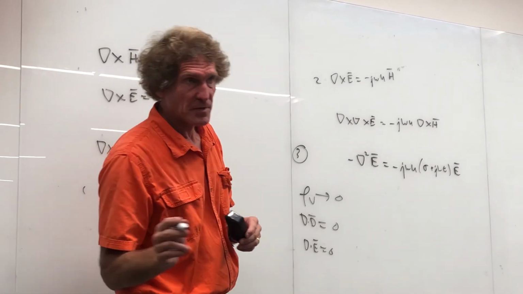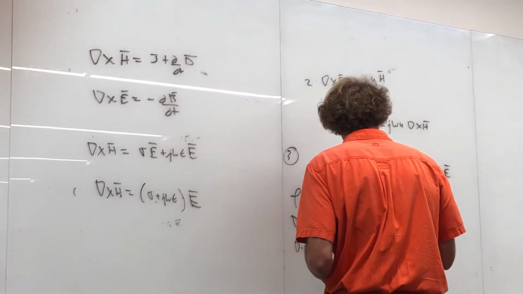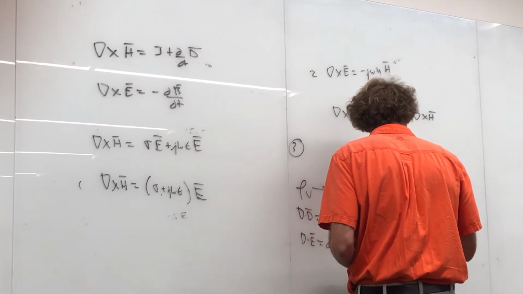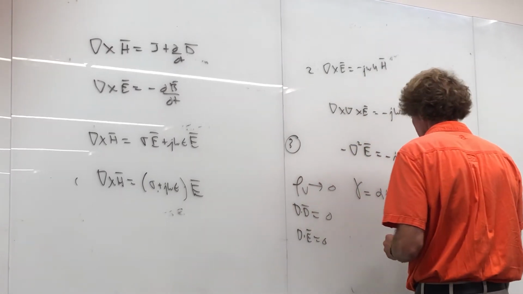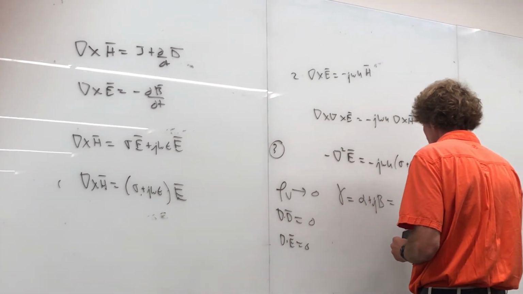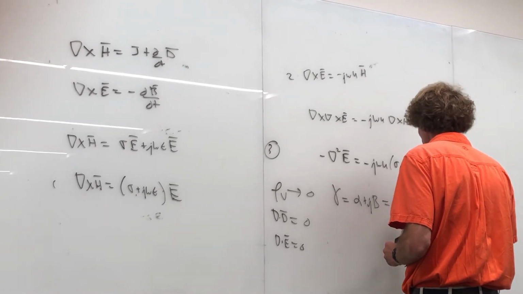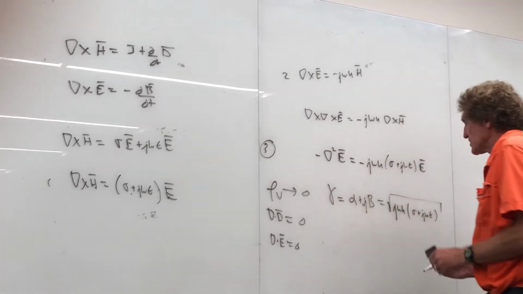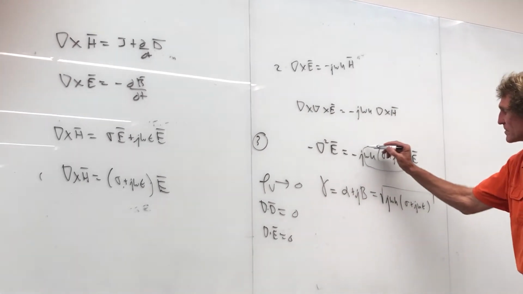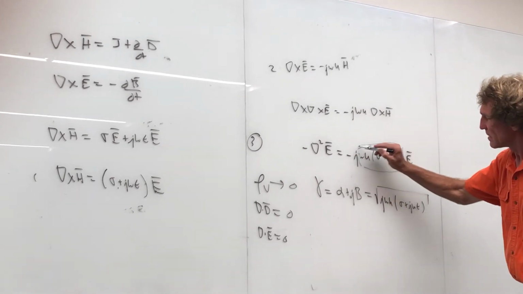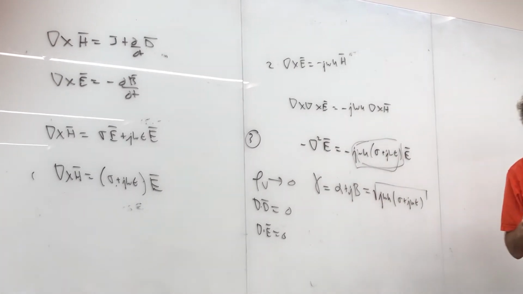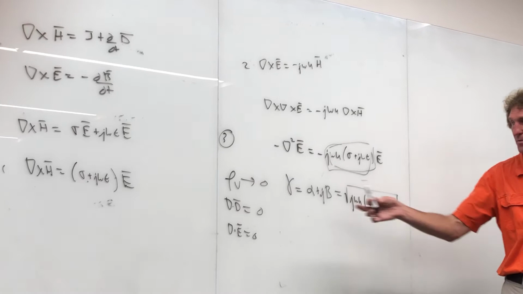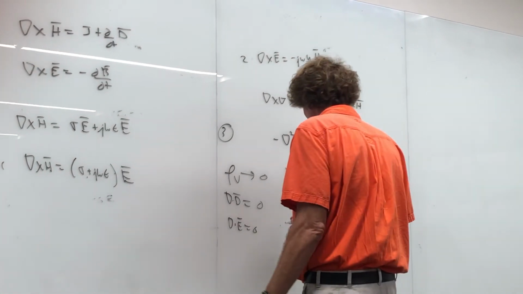First, we create something called a propagation constant. We're going to say gamma is a propagation constant. It's equal to alpha plus j beta, and that's equal to the square root of j omega mu times sigma plus j omega epsilon. Now here's what I've done. I've taken this coefficient right there, and I've taken the square root of it. And I said that's alpha plus j beta, and this is called the propagation constant. If you'd like to, you can write that down.